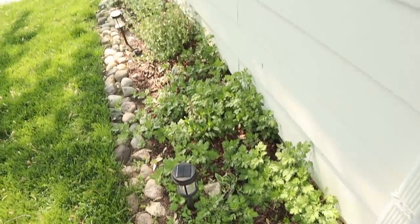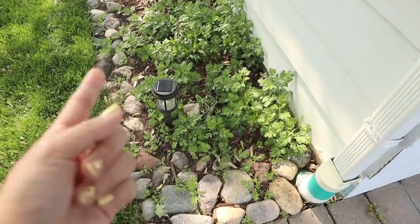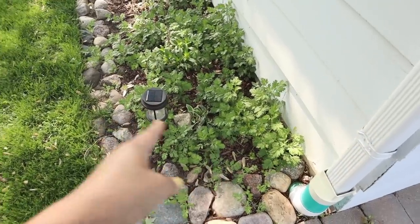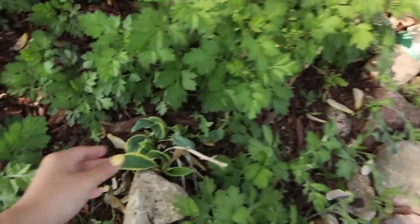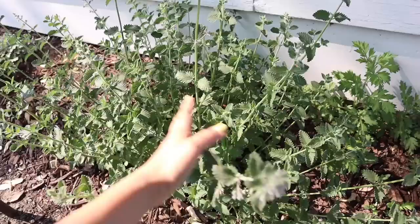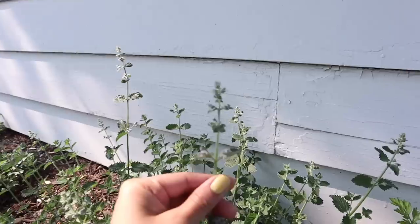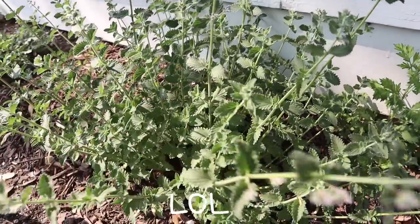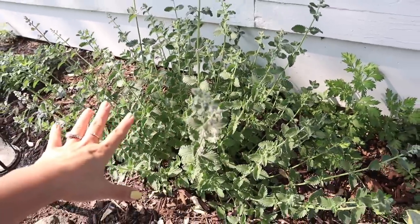Back to this little situation — you might remember from last year, I got rid of all the weeds but I did not put a weed barrier down, so we have lots and lots of weeds back. I don't even know what any of this is, but the good news is my hostas are coming back. Also, we have this plant — I don't remember if I planted this last year or not — but it's growing back a lot and there are these little flowers coming in. It looks like catnip though, so I don't know if that's a weed or not, but it looks pretty for now.